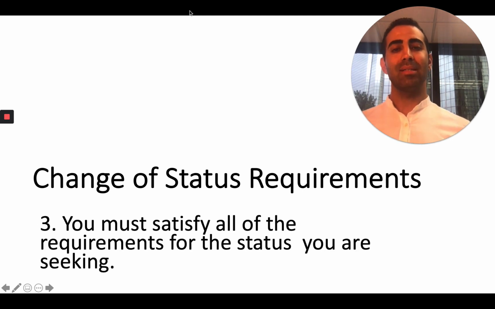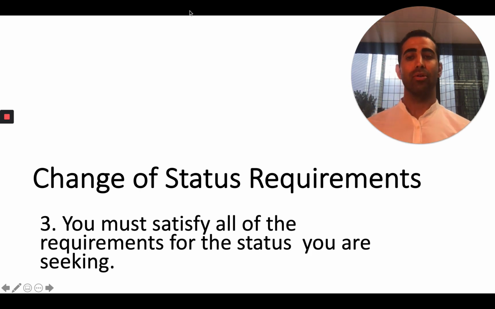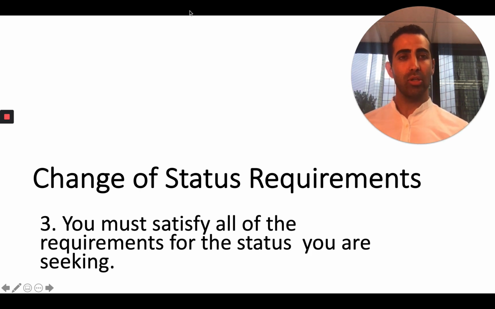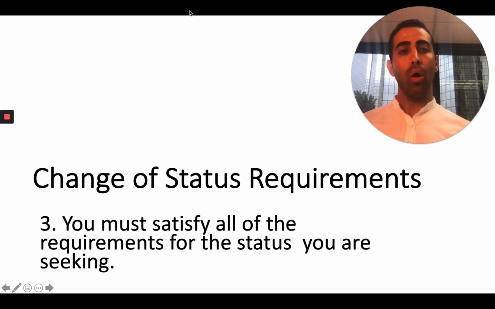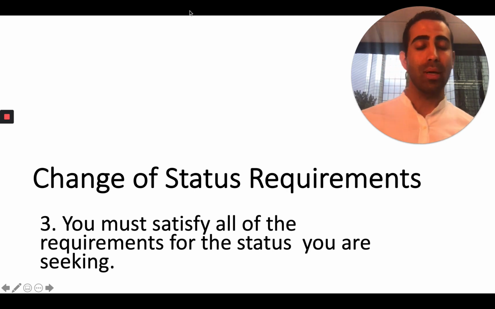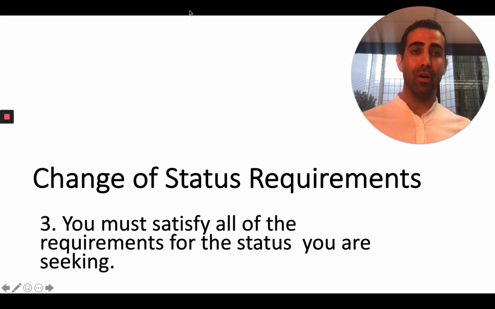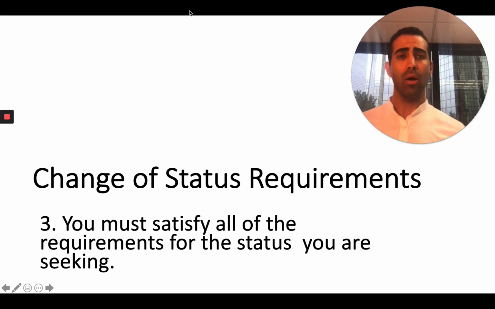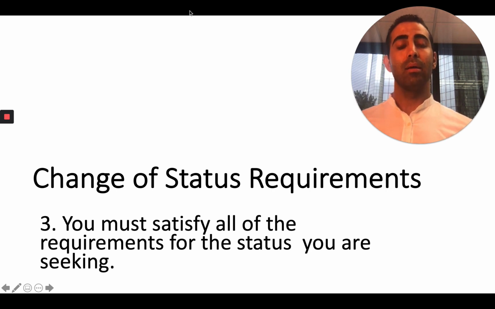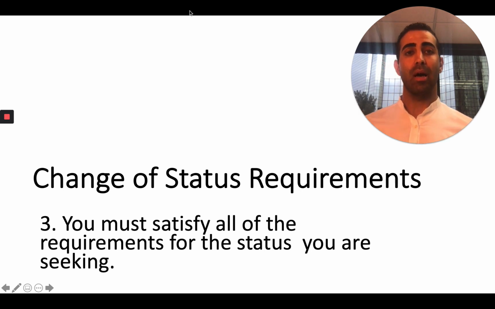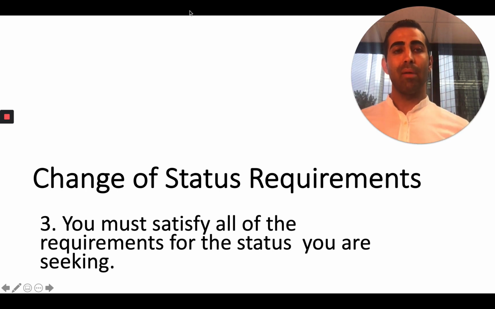Another requirement is that you must satisfy all of the requirements for the status that you're seeking. So in this example, where we're doing a change of status from a visitor visa to an L1, we need to show that you satisfy all the requirements for an L1 visa. For example, you must show the qualifying relationship between the foreign company and the US company. You must show the qualifying employment with the foreign company, as well as the prospective qualifying employment with the US company. And all the different requirements for the L1 visa, you must show that you satisfy those requirements. And we demonstrate that by submitting several documents that show this. And we submit these documents to USCIS along with the Form I-129. So those are the requirements to do a change of status.